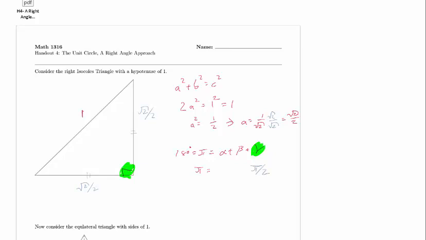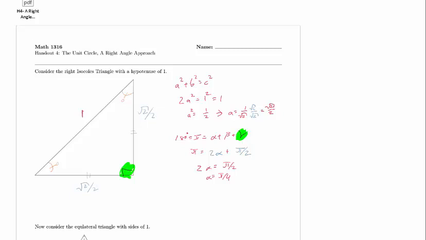is that this angle here is the same as this angle here, right? So we can go ahead and call those both alpha, and so this is going to be 2 alpha plus pi over 2. We start working through this, and we get 2 alpha equals pi over 2 divided by 2, and we get alpha equals pi over 4. So we know that both of those angles are pi over 4, and that is the same as 45 degrees.